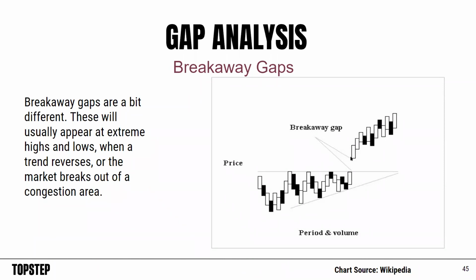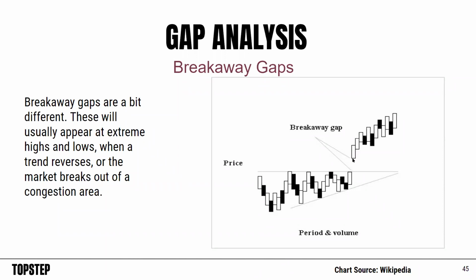Gap rules. We open with a gap. If we can't close the gap relatively early, and I understand that's a subjective term, we're going to be looking to go in the direction of the gap. It's the same thing as range bound trade. We fade the extremes. We break out of the range. Sometimes it's going to include a gap.